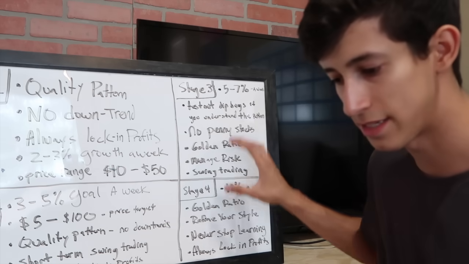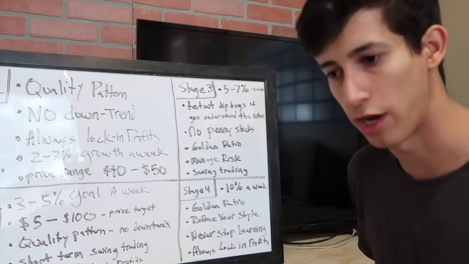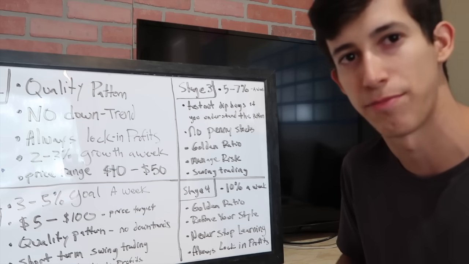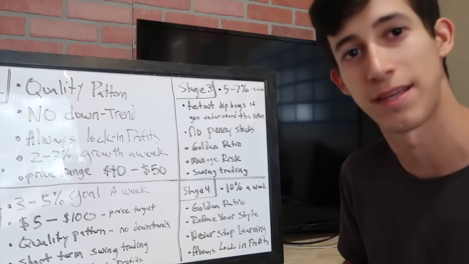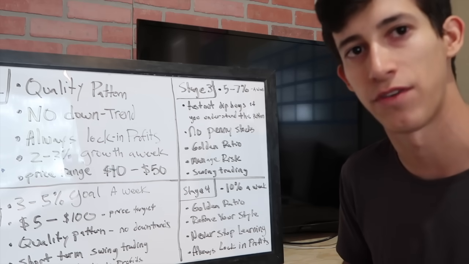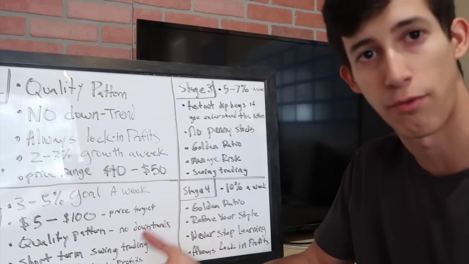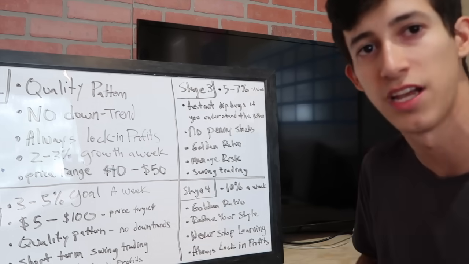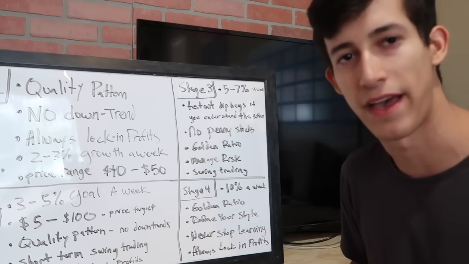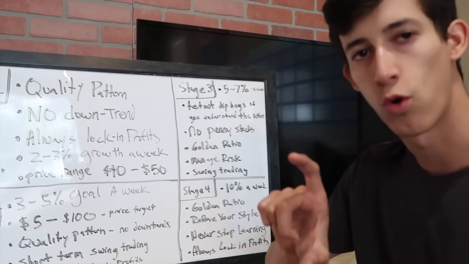So as you get to stage 3, you might feel a little bit more comfortable taking riskier positions. All I ask you to consider is something that we've talked about in the Learn, Plan, Profit lesson library, and that is the golden ratio. So what that means is that the overall margin of profit exceeds the margin of loss of what it has to offer. So what do I mean by that? Let's say that there is a kind of horizontal pattern, right?